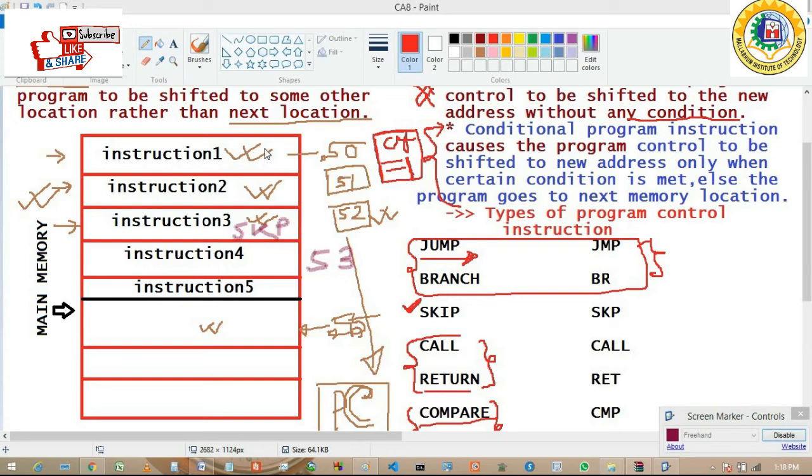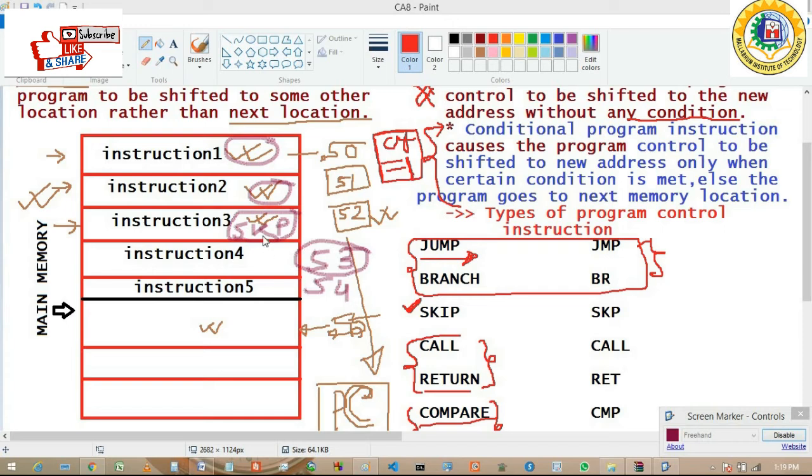Some instruction is written over here, some instruction over here, and the next instruction I have written skip. If skip instruction is written here, the program counter will ignore the next instruction. It will move to 54. It will skip one address. That is the meaning of that.